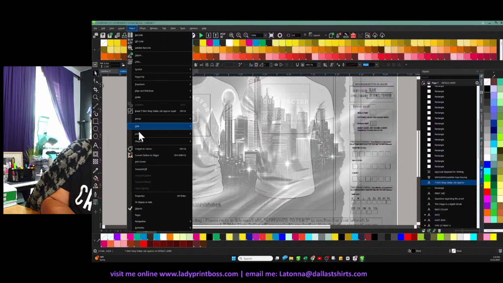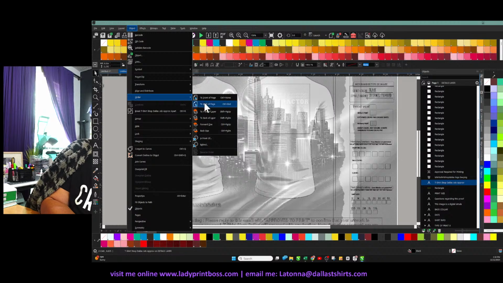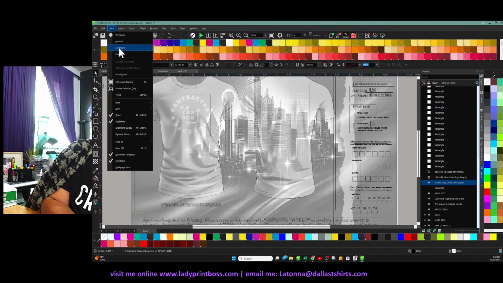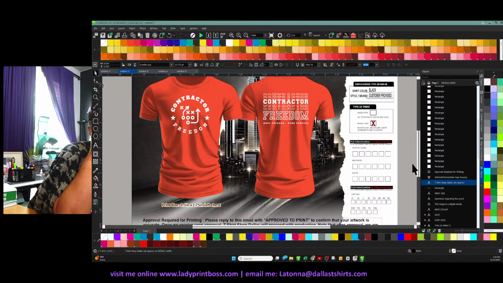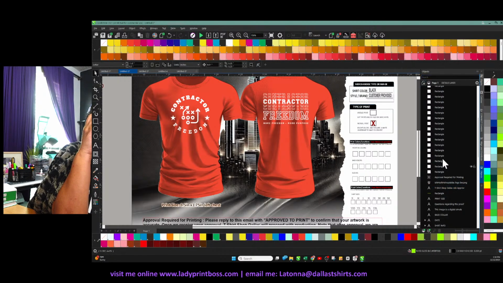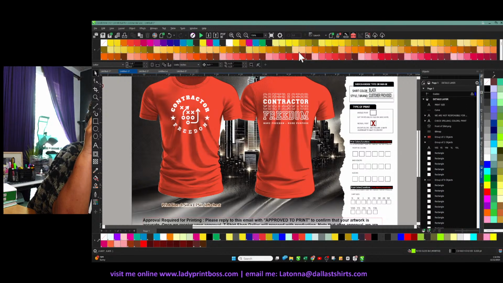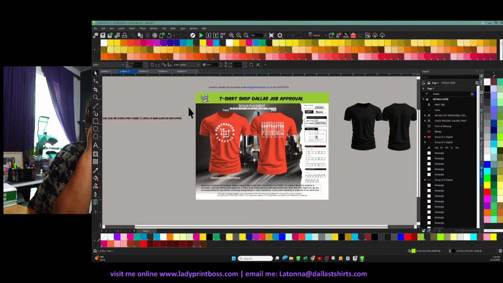View objects. Let's go here and view this back here, because I'm still not. Let's see here. So let's see if we just take this, actually we want to take this whole thing here, all of this, and put it on another layer.